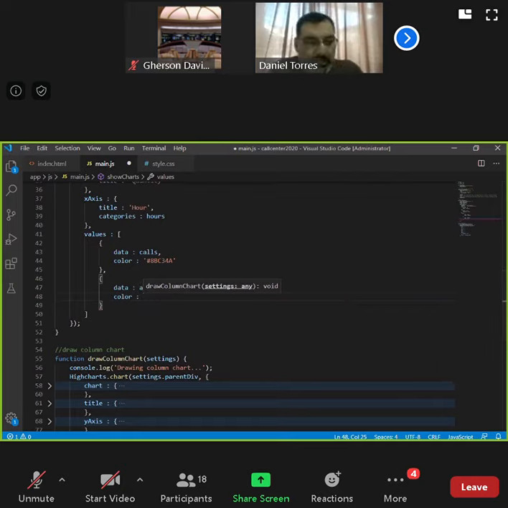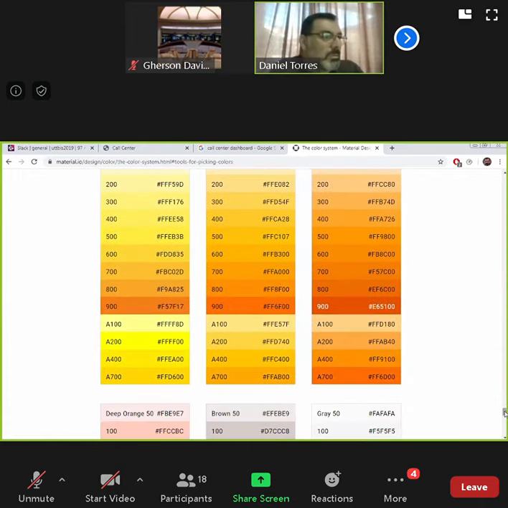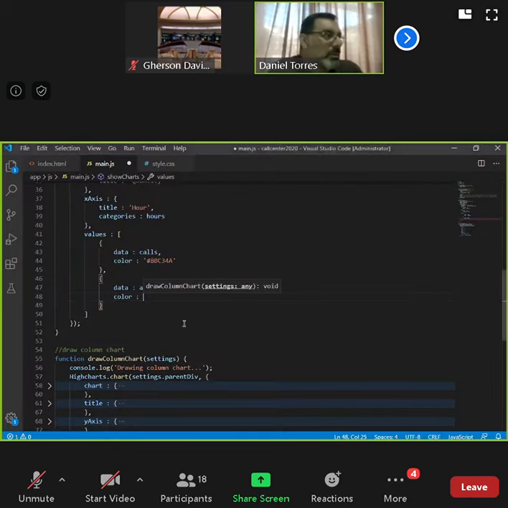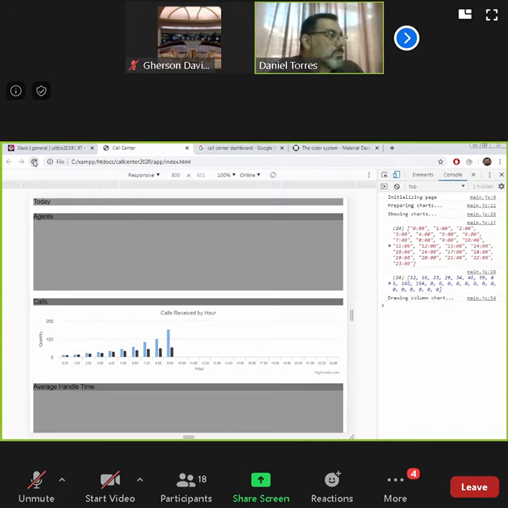Orange, okay. Try to pick from the same number. So I'm picking from 500, so they look just as saturated. Okay, so we have the color. So we have that now.